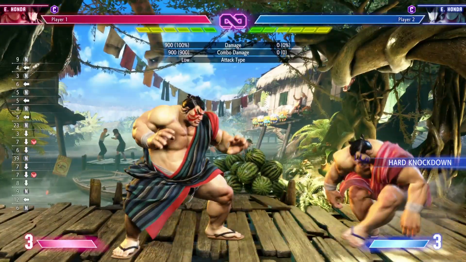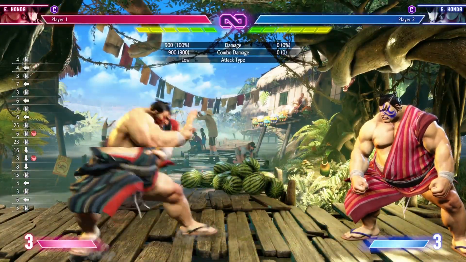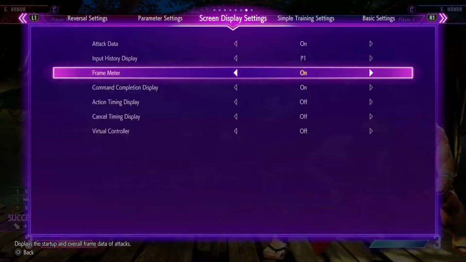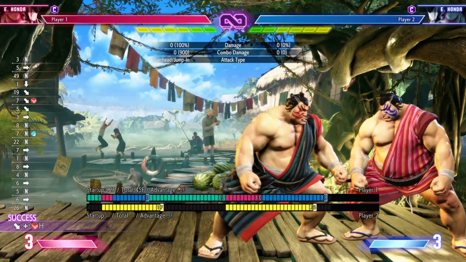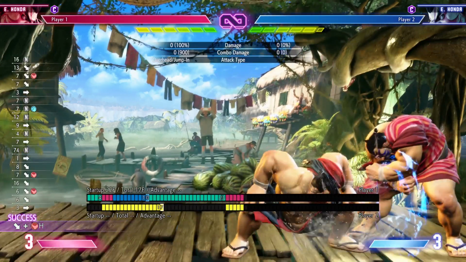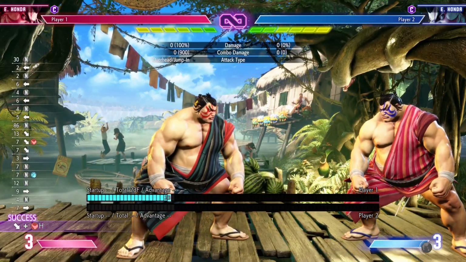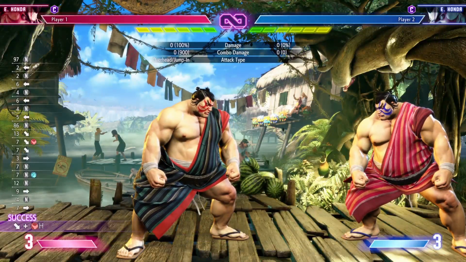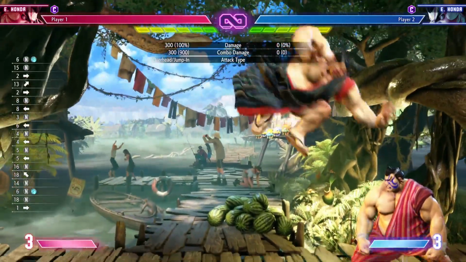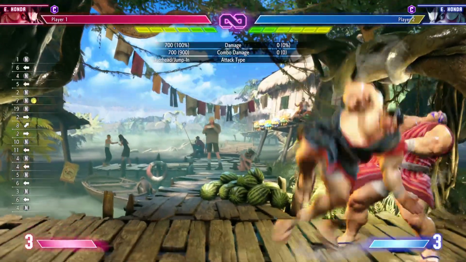And then let's look. His sweep. Typical sweep. And he's got the stomp. That's his overhead. Let's see how safe it is. No way! -3? No way! Oh my god. Alright, Honda's insanely safe. So safe it's broken. Let's look at his jumps. I like this jumping. His jump palm.